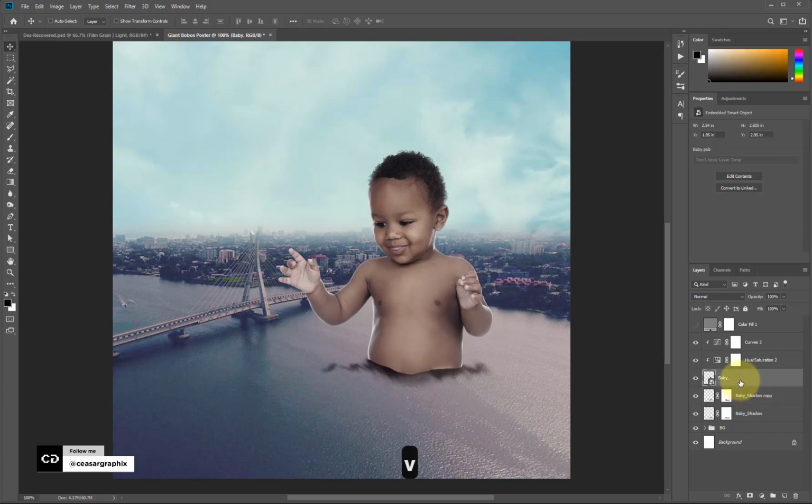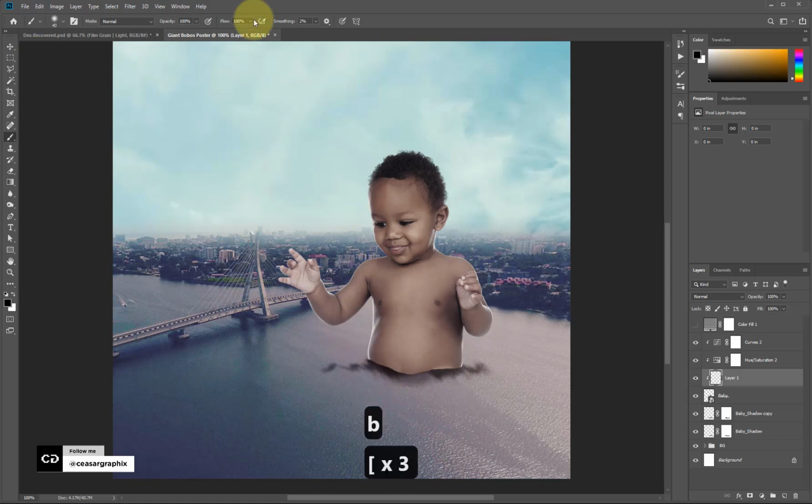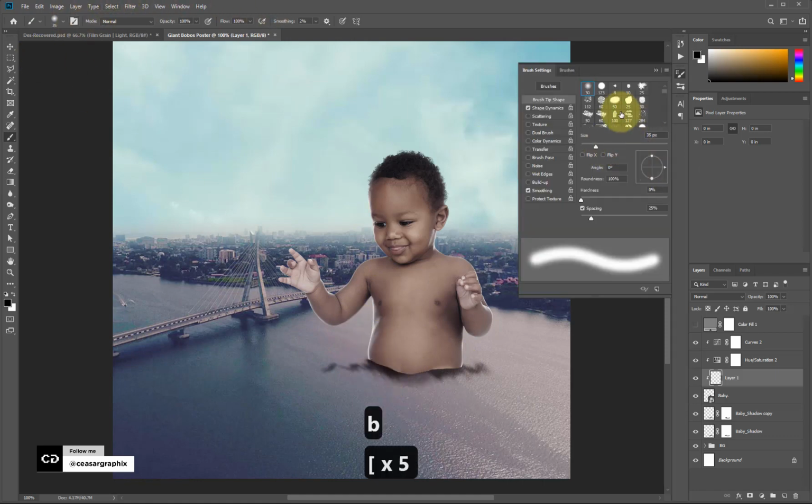Then one other thing I want to do is I'm going to create a layer in here, and so the brush again, but make sure my brush is set to hard brush, because I actually want it to look as if some part of the water touches the body of the baby.